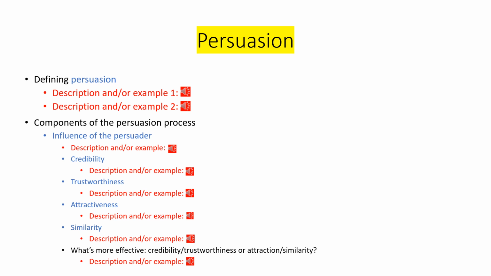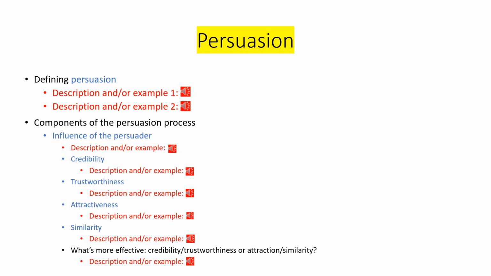So we've talked about 4 different traits and characteristics of the persuader that matter: credibility, trustworthiness, attractiveness, and similarity. But you can really sort of group these together, right? On the one hand, you can have credibility and trustworthiness. This essentially would be what the person knows, what the persuader knows. Then you can also have attractiveness and similarity. This is essentially what the person looks like, what the persuader looks like. A fair question would be, which one works better? Are we more likely to be persuaded by credible and trustworthy sources, or are we more likely to be persuaded by attractive and similar sources?